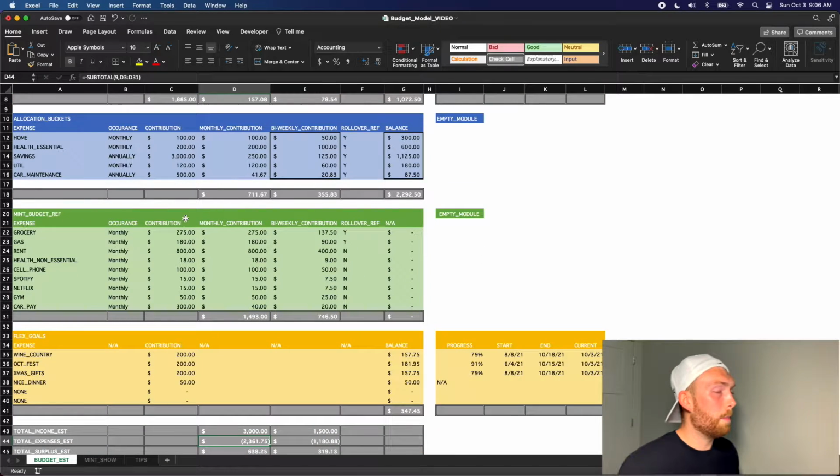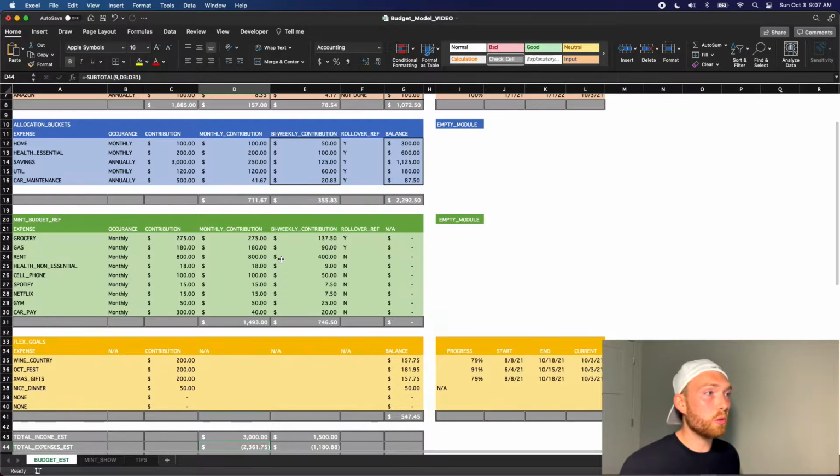This Mint block is going to be the budget that you create in Mint. These are things that occur more frequently, like groceries, gas, rent, your cell phone bill. They're things you don't want to track manually and enter into Excel, which is why I use Mint. Mint is really nice because it links to your credit card and your debit card, and it's going to track all these expenses and automatically categorize them. So if you ever need to look at those numbers or enter them into the spreadsheet for some reason, you don't have to go through your statement and add all of them up. You just look at Mint and it'll show you your expenses.